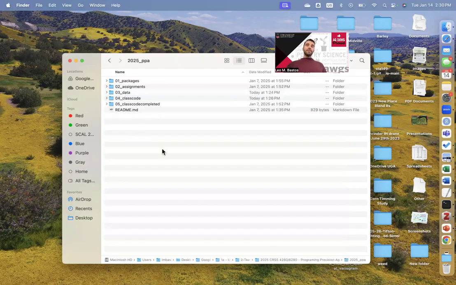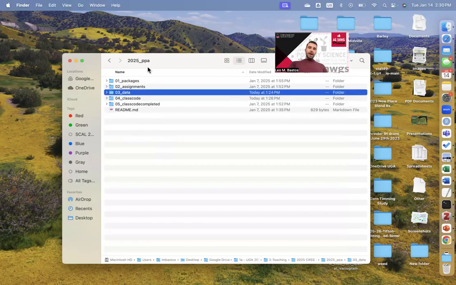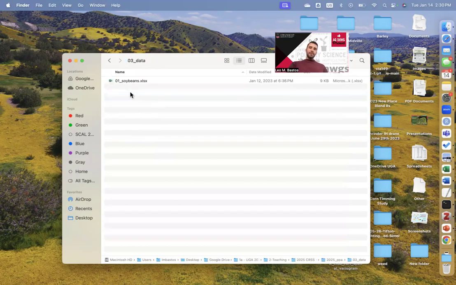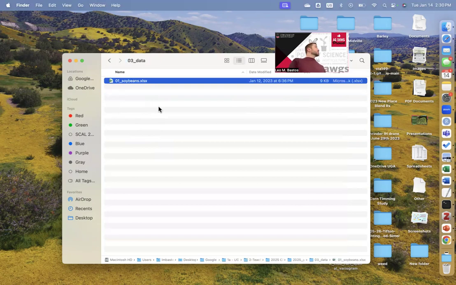Assuming you have downloaded the newest version that I uploaded maybe an hour ago, if you go inside the folder 03 data, there is a data set there called 01 soybeans, okay? You should be seeing this on your side from the version you just downloaded from GitHub. If you are not seeing it, let me know, but it should be there.